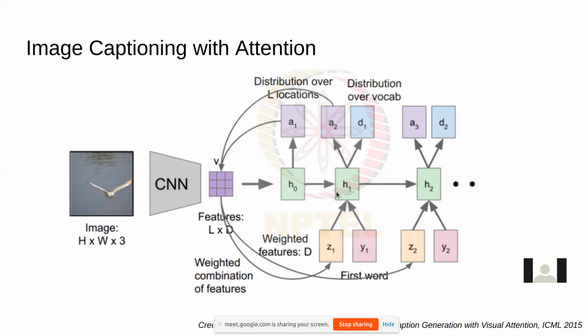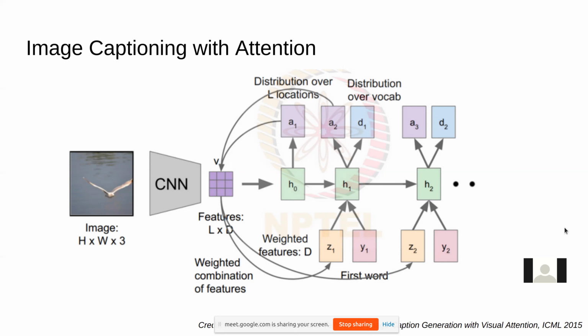And along with the previous output, that will be given as an input to this RNN model, which will then predict the attention for the next word as well as the next word, right? Once it has predicted D1, we will use this attention which is produced by it to produce the word D2. So this A2 times V, that will serve as Z2, the word which is predicted here using D1. So this is a distribution over vocabulary, right? It can be a simple softmax layer, which is giving the probability of each word, and we select the maximum one. That word is Y2, let's say. So then for predicting the next word D2, it will be Z2, Y2, and H2, and it will be giving you A3, Y2, and so on.